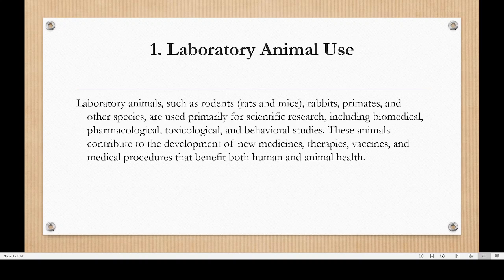Whenever we are producing a new drug, we have to test its effectiveness on these smaller animals first. Then on higher animals like monkeys, sometimes chimpanzees, so that we will have an almost human-like effect. And if these drugs are effective in monkeys and chimpanzees, then we can be sure that they can also be effective in a human being. So that is the importance of animal study.